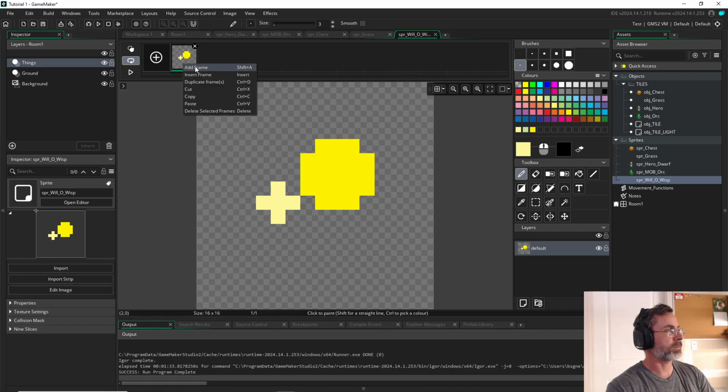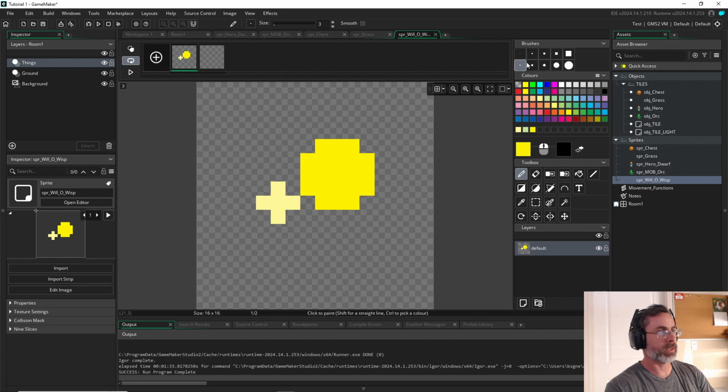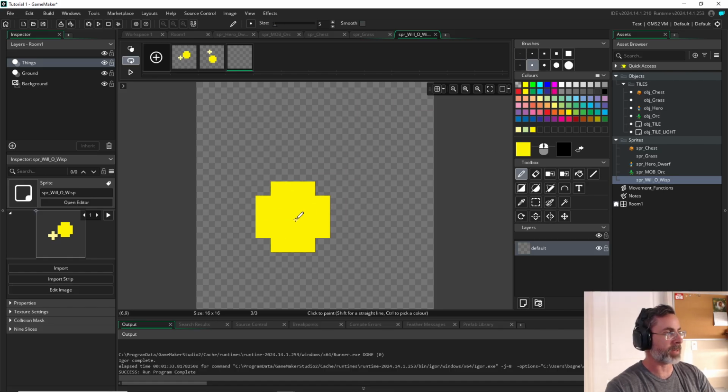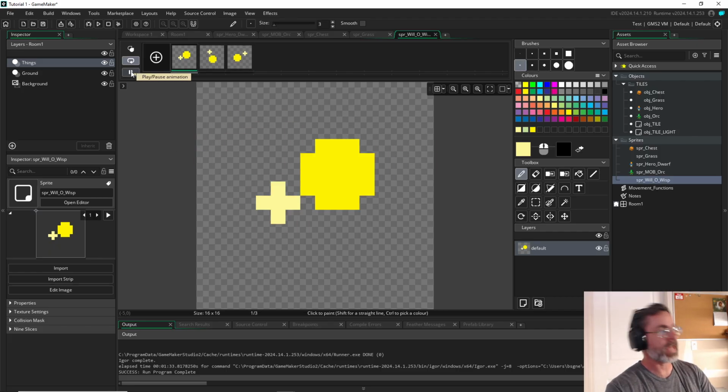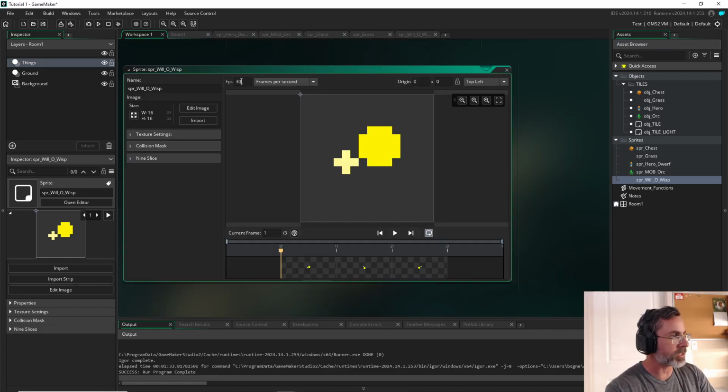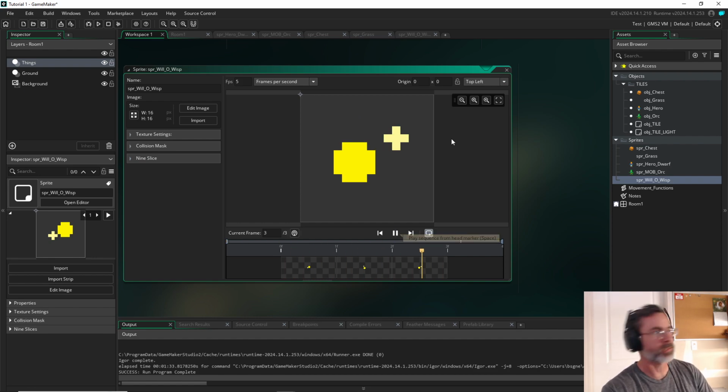And let's add a frame. Let's do the yellow again on this frame and move it here. Then let's grab this one and do it here. Let's do one more frame. I'm kind of making it swing around, like rotate around itself. Boom. Now if we run it, that's our will-o'-the-wisp. Let's slow that down a little, set it to 5 frames per second. That's good enough.